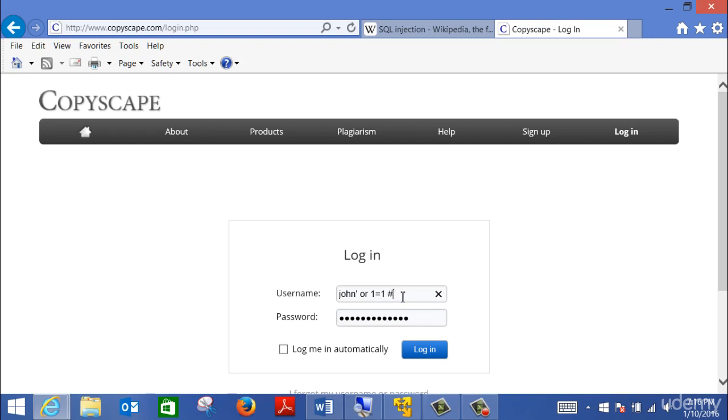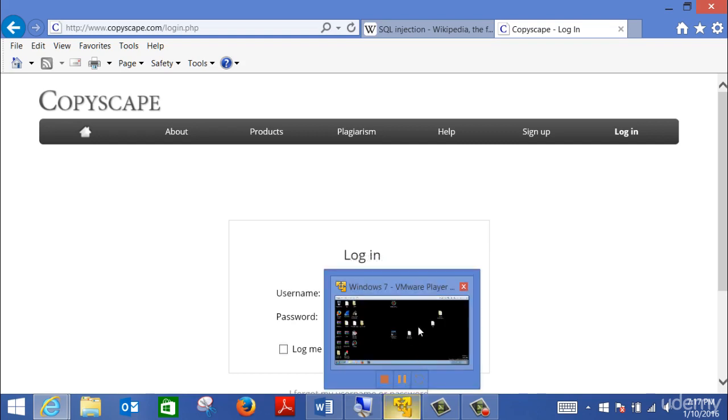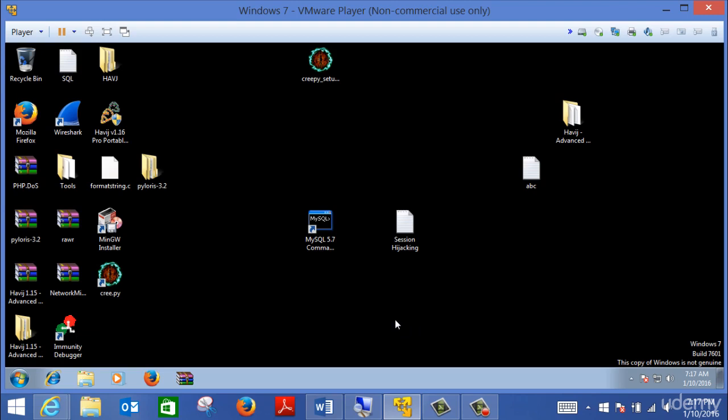Sometimes they put this hash, sometimes they put a hyphen, depending on the type of database that you are using. Are you using SQL, Microsoft SQL, MySQL? There are different kinds of databases, so different databases may have a small difference in syntax. So if the site was infected with SQL injection, I can bypass the authentication. Let me show you that live first, and then let's see how we can take advantage of, or utilize, this attack.